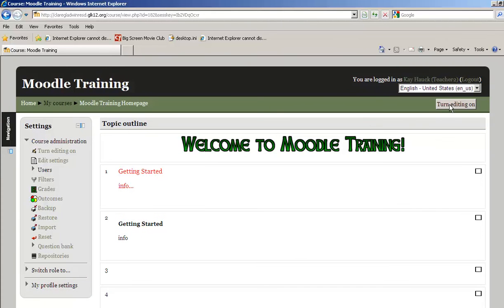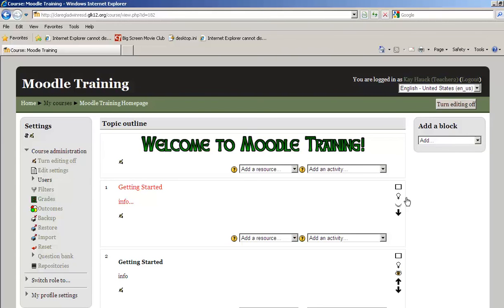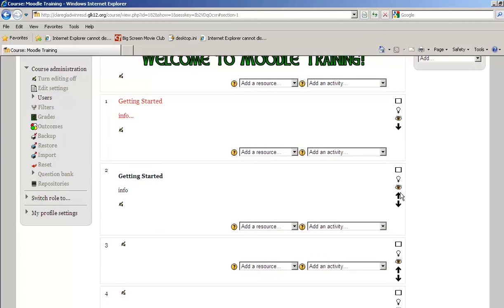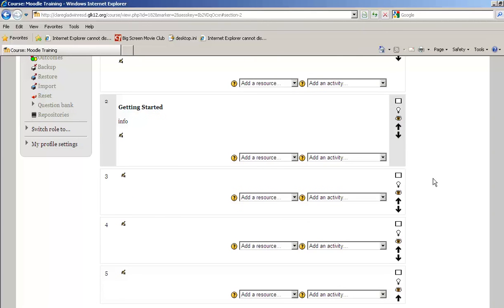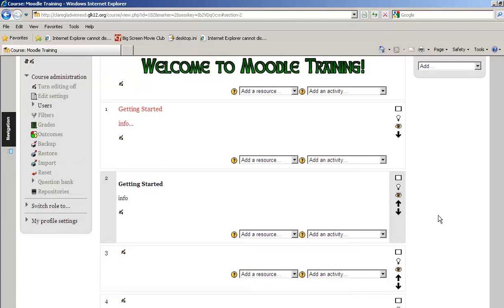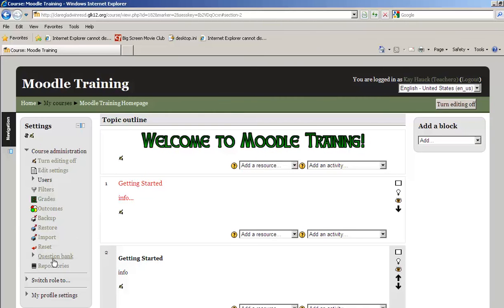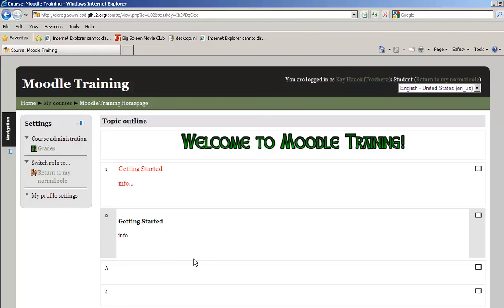The other option you have is to highlight a particular section. I'm going to make that topic visible once again. And if I'm working on a particular topic, maybe for a few days or a week or whatever the case may be, I might choose as the instructor to highlight that particular section by clicking on this light bulb. What that does is it makes it stand out a little bit by shading in around the border of that topic. So again, I will go to my student view to see what it looks like for them. And you'll notice that it does make that one stand out. So this can be useful if you have several topics and you just want to make the one that you're working on at a particular time stand out.